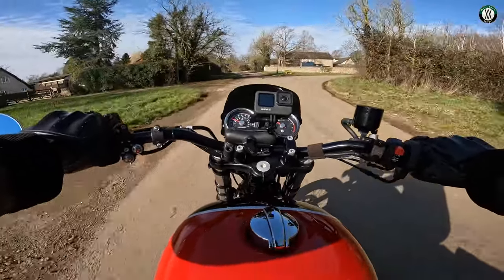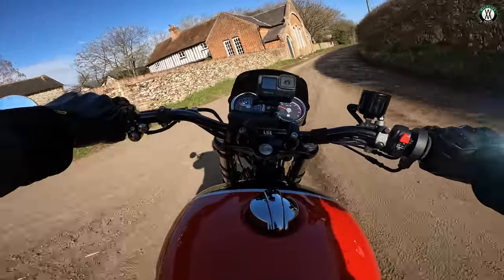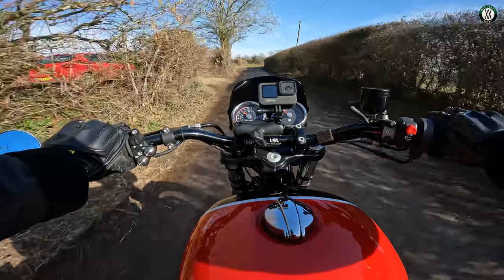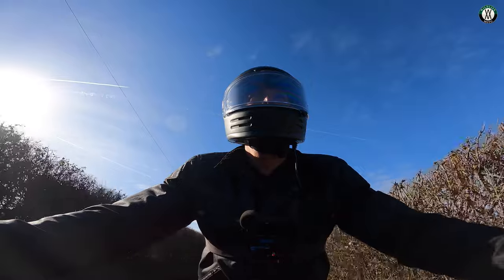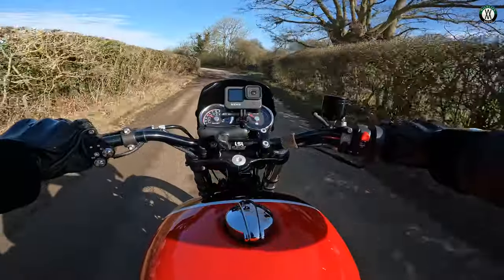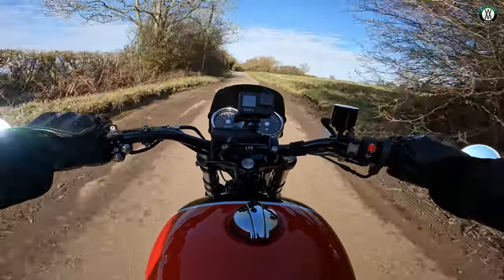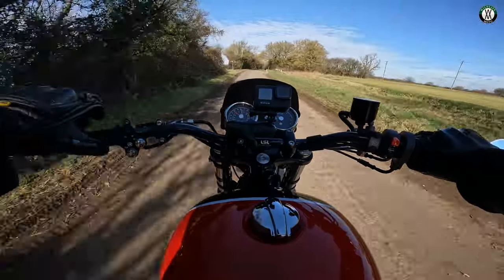I'm learning a lot about that old bike and enjoying it, but I'm trying not to rush it — trying to do it all properly whilst at the same time really, really wanting to get out and ride it. I've just got to make sure I don't cut too many corners trying to catch this season. It's just better to do it slowly, do it properly, do it once.